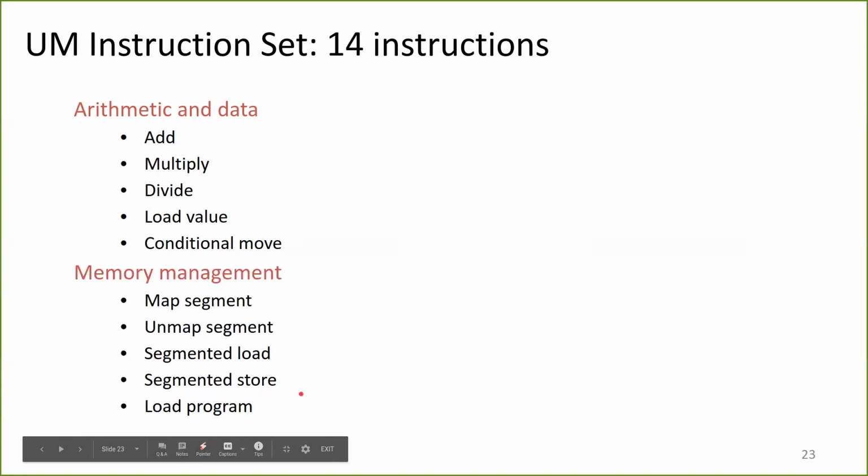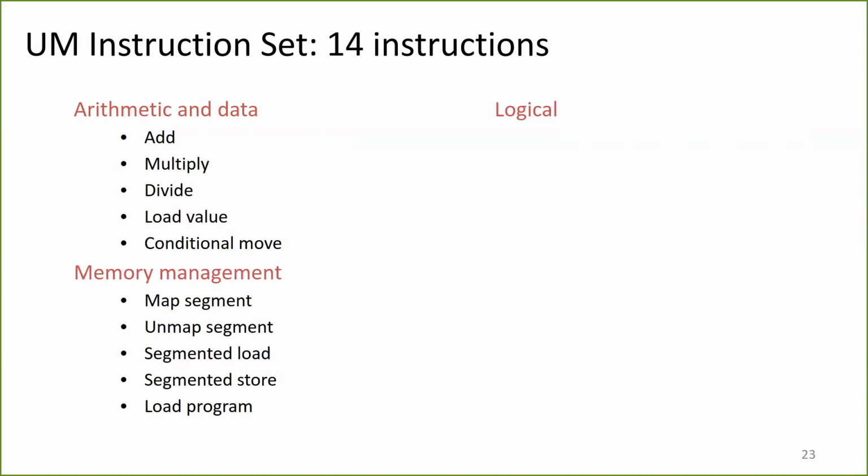Finally, this is a weird instruction that can do something cool. You can specify an identifier for some other segment and say, take the contents of that segment and load it into a special segment that's used to store the instructions that the machine should be executing. So we can basically overwrite the current program that we should be executing with new instructions in a new segment, and that will capture new instructions to execute. If that sounds confusing, again, we're going to see an example of that later. But this basically lets us change the program that we're running on the fly, which is sort of cool.